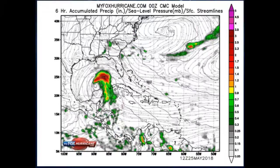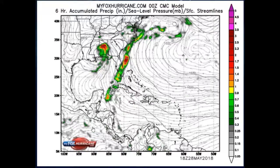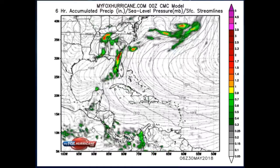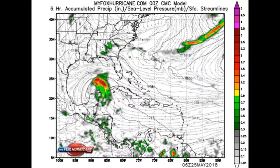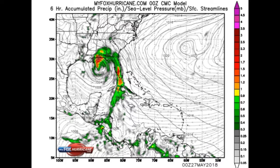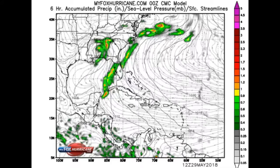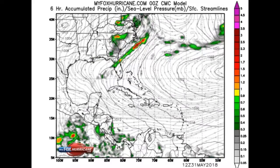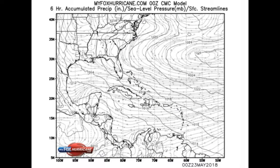Looking at the sea level pressure and streamlines — notice the timestamp at the bottom. The 25th: starting to get spin out into the Gulf. The 26th: already touching land. The 27th and 28th: the model moves it through the Gulf, starting to touch the northern Gulf states along that area, then it sits there through the 27th and moves inland. Some areas could see 10-plus inches of rain. The models are going to change — we know that — but they're starting to get closer together. Will it become a tropical storm? Don't know yet. By the time it hits land it's almost going to be June 1st, which is officially the beginning of hurricane season through the end of November.